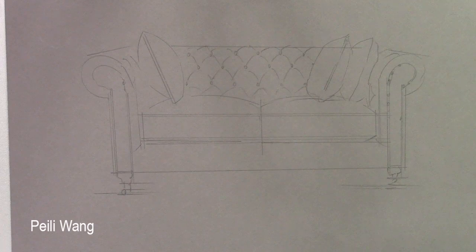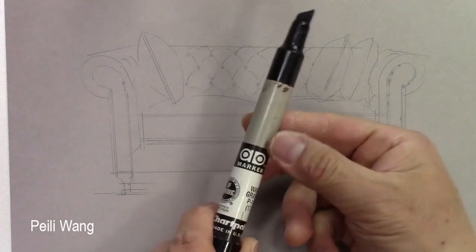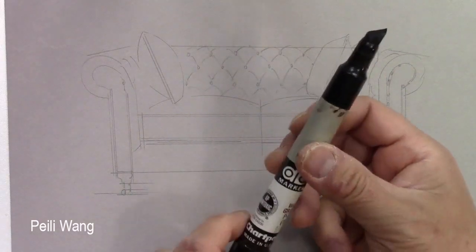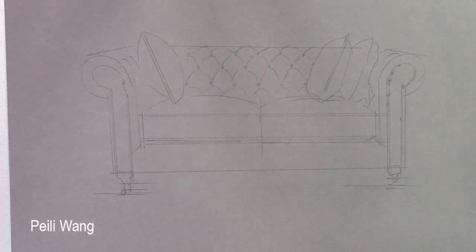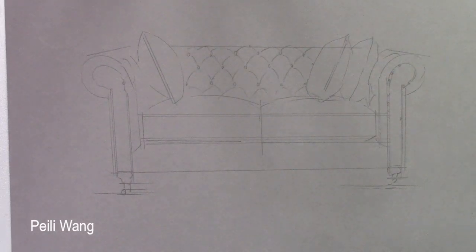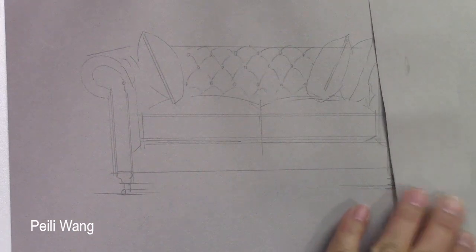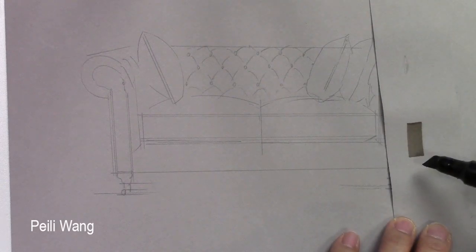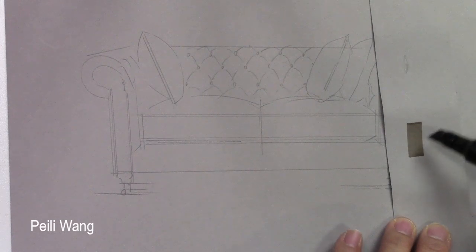So first I'm going to use marker number 4. This is number 4, cool gray. Test the color. You can test the color on this type of paper. After it is applied and dry, the color will turn lighter.